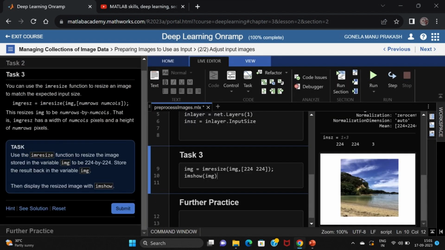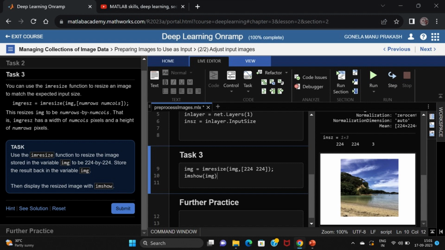You can use the imresize function to resize the image to match the expected input size. imresize(image, [numRows numCols]), as shown.